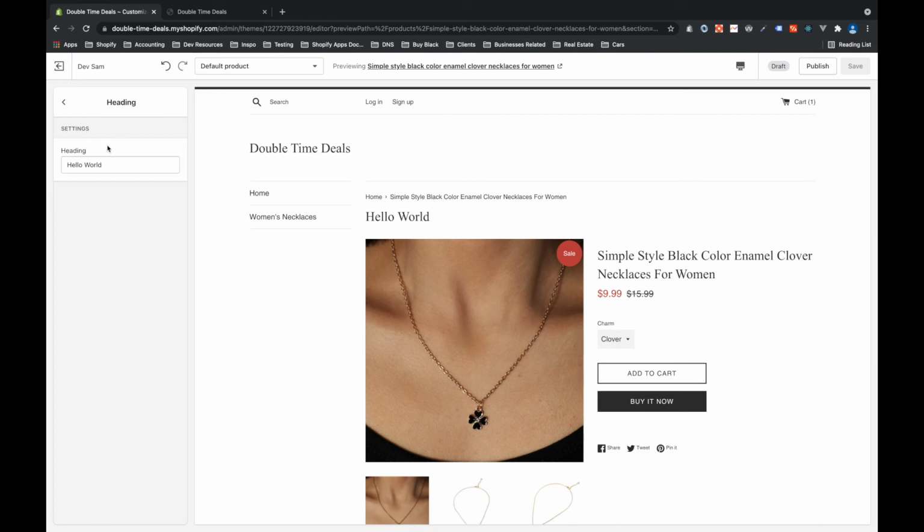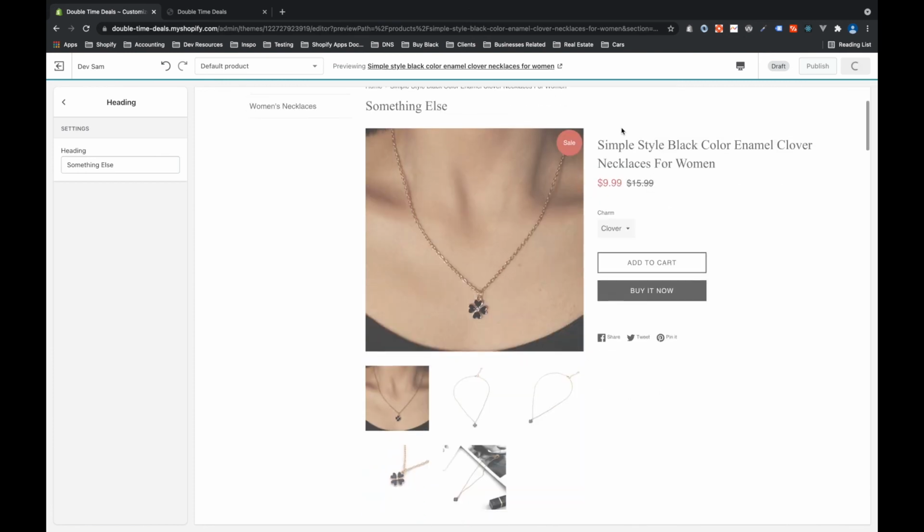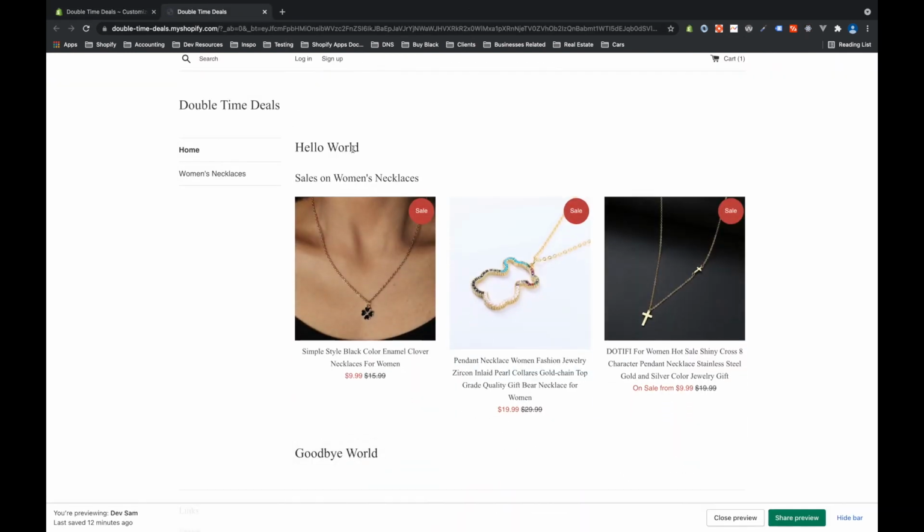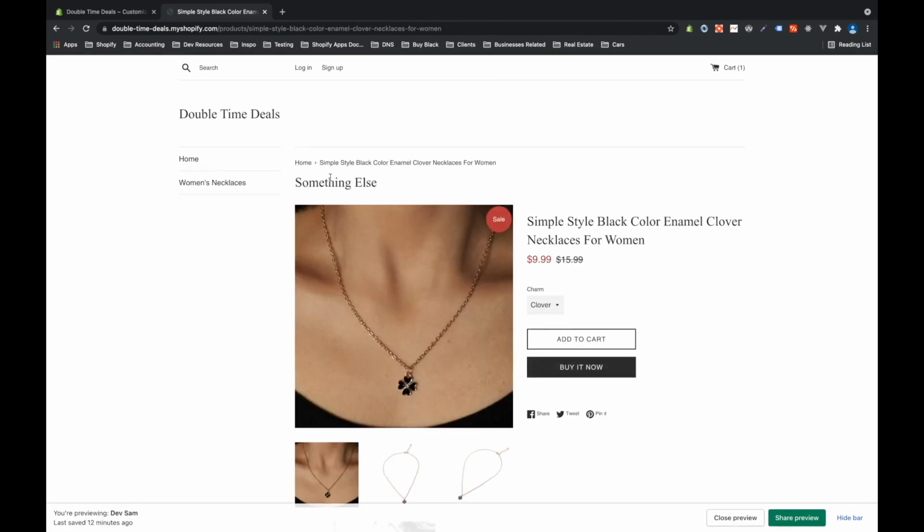But this data here doesn't actually reflect what's on the home page. This reflects it as almost like it's a separate thing. It's a static section, which is separate from its dynamic counterpart. And so if I change this to something else and I save that, right? If I go back to the home page and refresh this, you see that we still have Hello World and Goodbye World, but if I click on this product, we have something else. So you're able to reuse dynamic sections as a static section on other pages, but just remember the limitations of static sections, and that's how it will work for the rest of those pages.